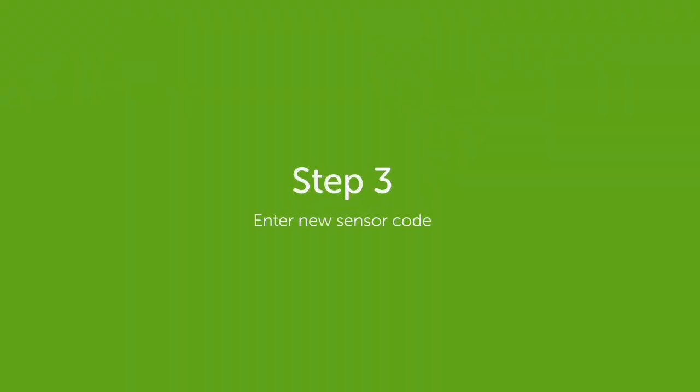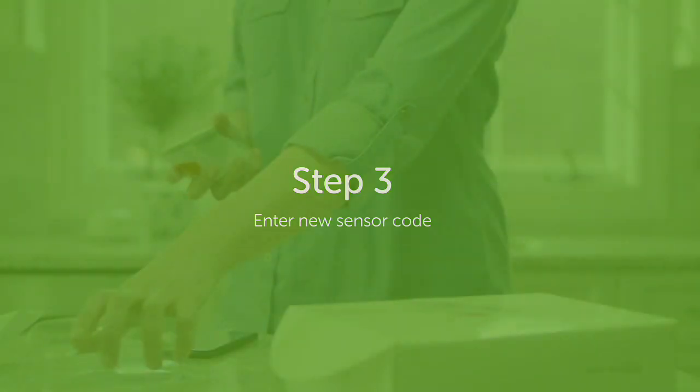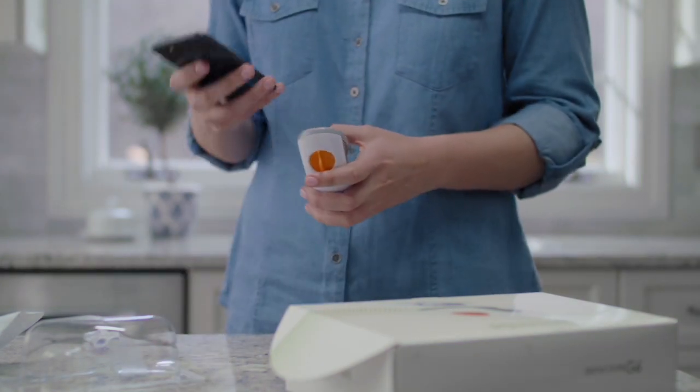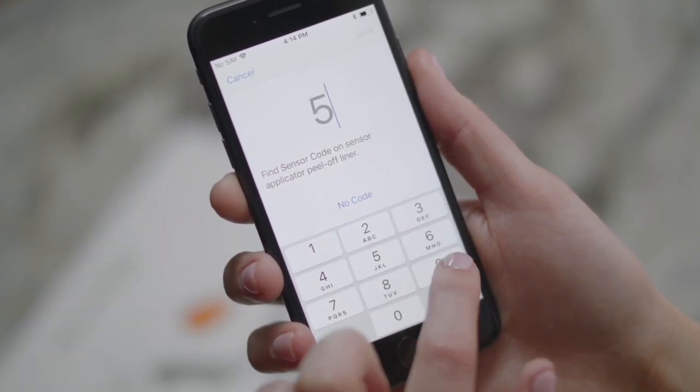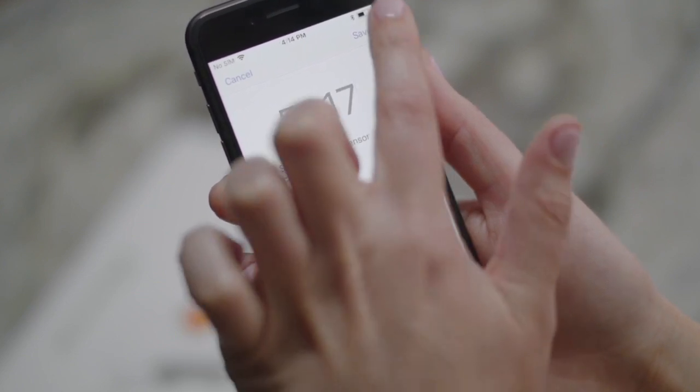Next, you will need to enter a new sensor code. Each code is specific to that sensor. Grab a new sensor and enter the code. You can either take a photo of the code or enter it manually. I will enter the code manually.